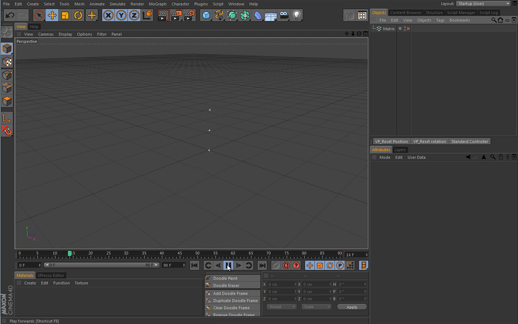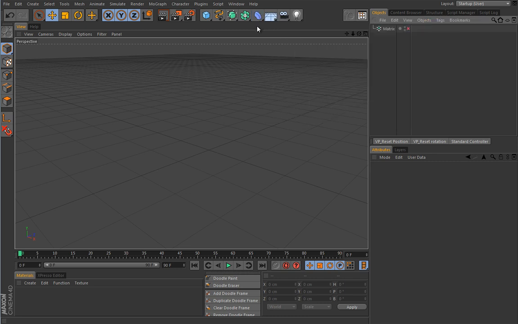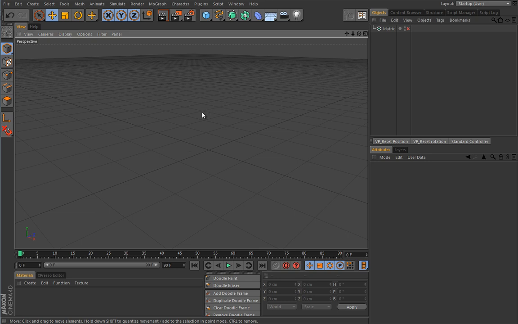If we press play, we will refresh the scene and they will be gone. Now, just as we used effectors to deform objects, we can use these deformers to deform our clone constellations, or constellations made by other generators under this MoGraph menu.